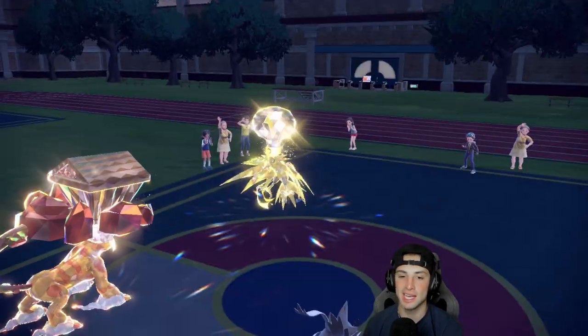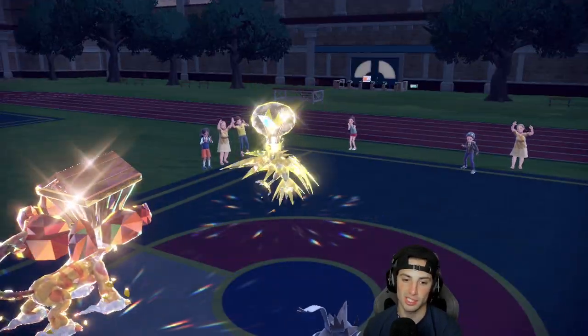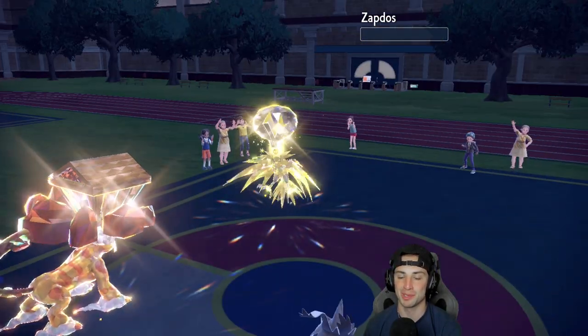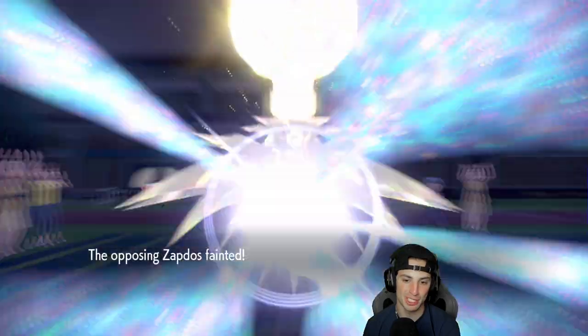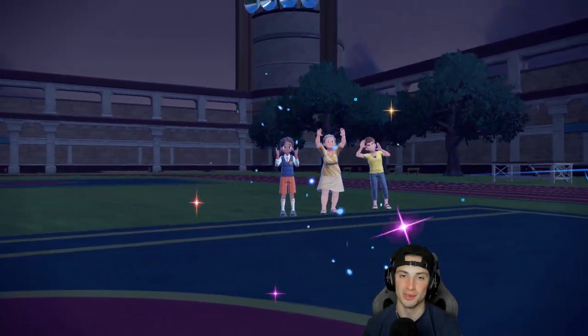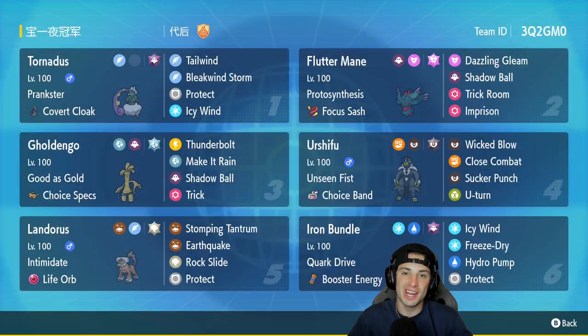You end up detecting. I hit through that, so that would have been a good play if I wasn't EQing again. But Wicked Blow is just going to fly right through it. Get rid of the Zapdos with the guaranteed crit. And there it is, ladies and gentlemen. Showcasing Landorus, this Pokemon is going to be the real deal when Regulation D fully comes out.